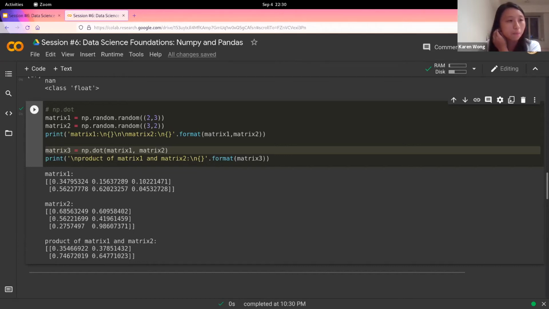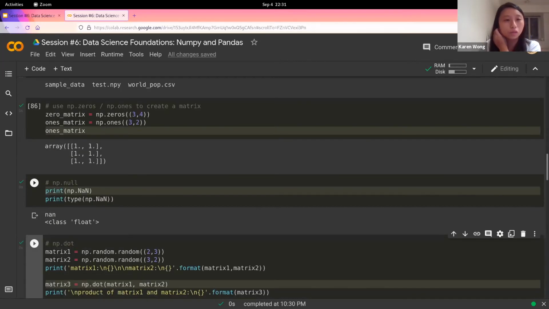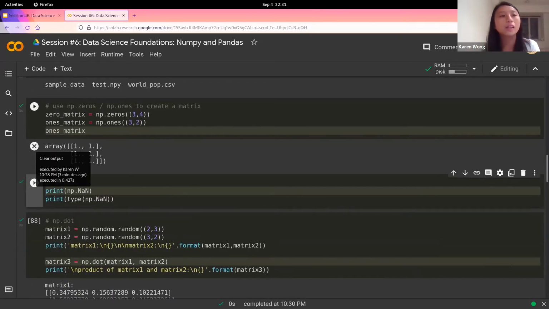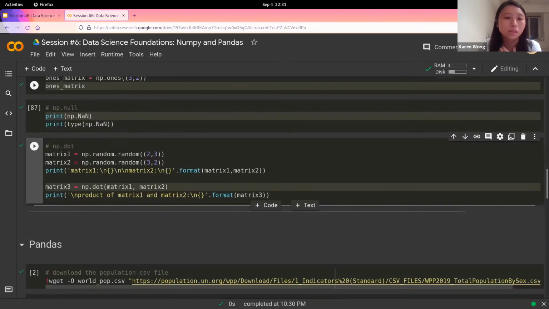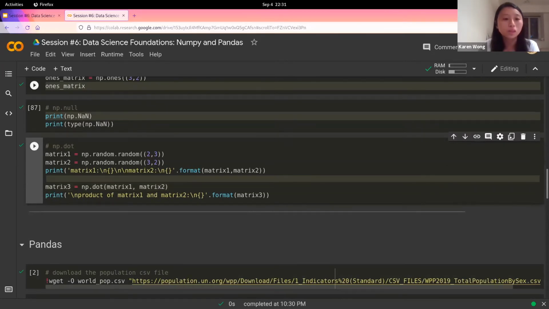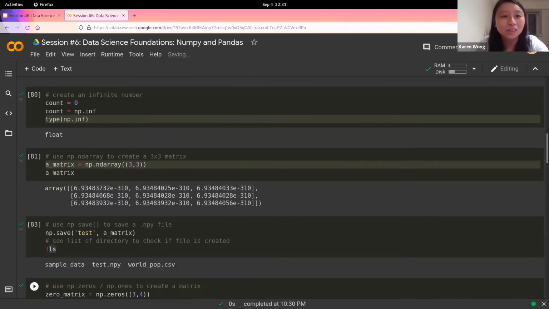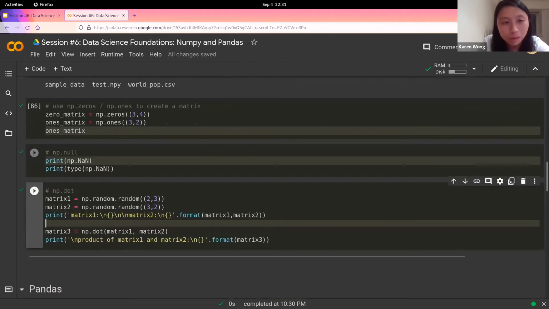So that's about numpy. I know numpy is for you math lovers; it's kind of boring, I would just say it out loud. But it's actually very useful. If you want to go into machine learning, definitely spend some time with it and get used to it, because it's actually your best friend. Sometimes when you deal with numbers, it's way better than pandas. I gotta admit that, even though I didn't really like numpy at first. All right, so those are all the introduction functions that I posted here.